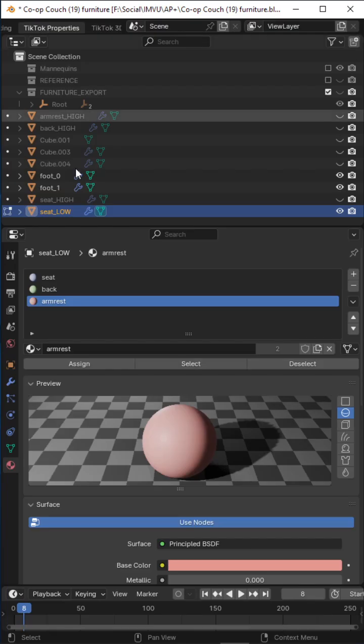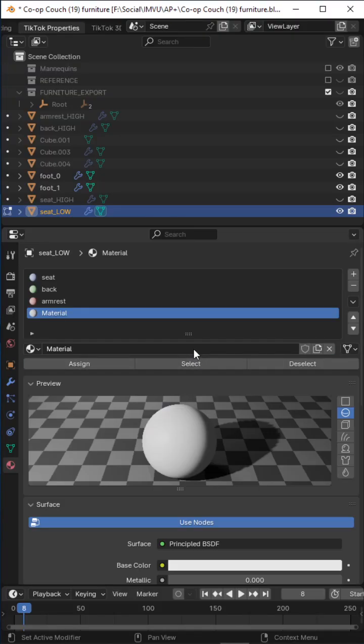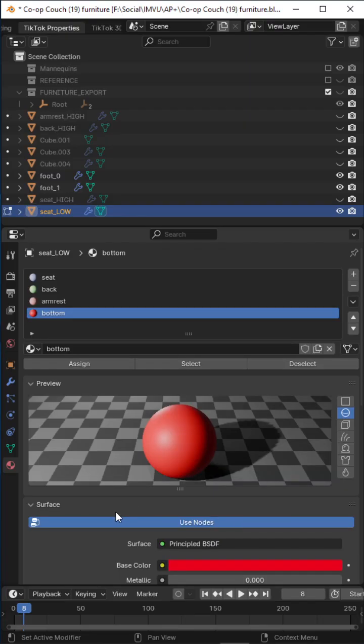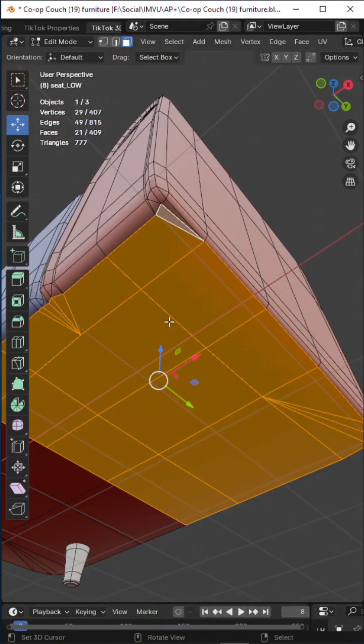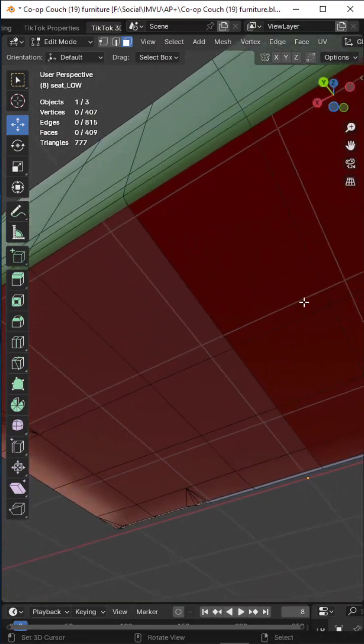So properties, materials, we need to add new material, assign that, click on new, that will populate it, and in this case we just want to rename this, so bottom, and give it a color so that we can see. So we should find deselect, that is now assigned to that.